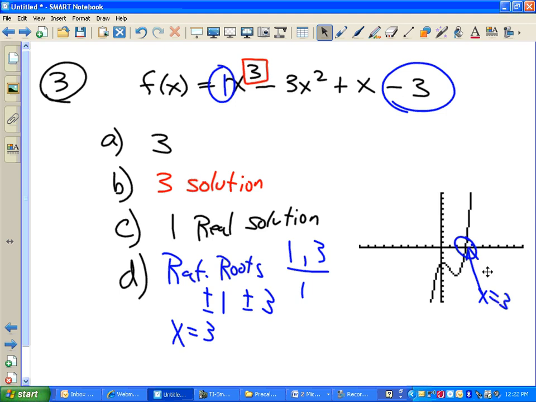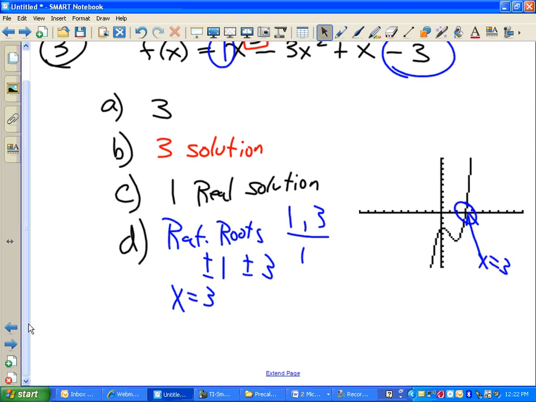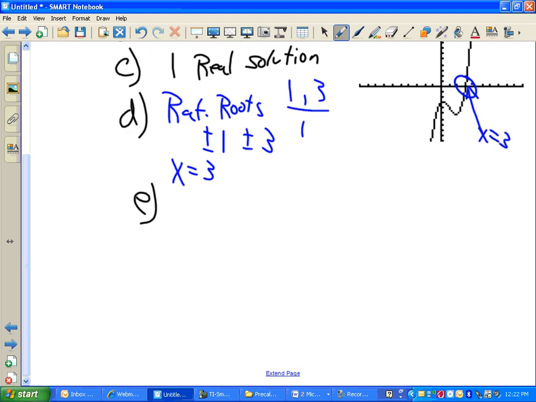Next question. I'm going to ask you to use either polynomial or synthetic division to factor out the term x equals 3. So let's go through and do that. First, I'm going to use synthetic division and copy down the coefficients: 1, -3, 1, -3. Now, when we divide, the factor is x minus 3. We need to reverse that minus 3 and put plus 3 in here. Notice since x equals 3, that's what goes in there. It's what x equals that we're going to divide by synthetically.